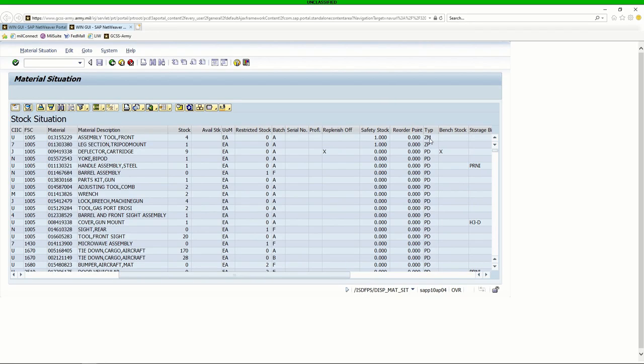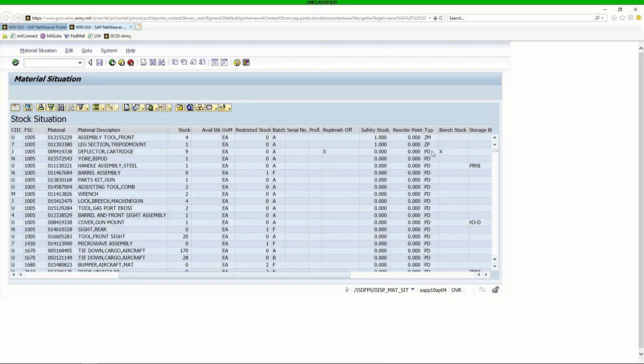Now this explains to you how the part is coming in. So if it says ZM, that means it's a command supported item. That means it's your commander or somebody within maintenance with the commander's approval has added this to your shop stock, bench stock. If it's ZP, that means it's a new item. It's still the same thing. It's command derived, and that is it. And then you have PD.